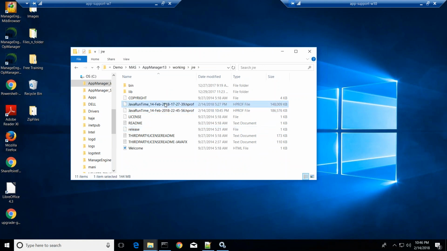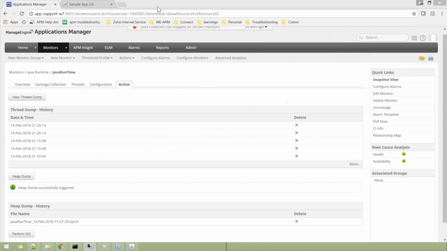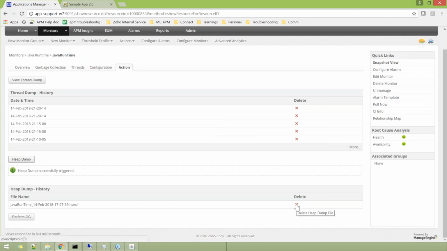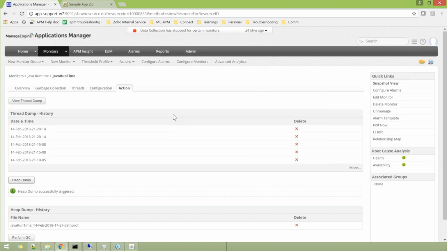So here you have it. The dump will be available under the JRE folder of your application. Let me minimize the test machine. If you want to delete the history, you can click on the X mark so that the history from the UI will get deleted.